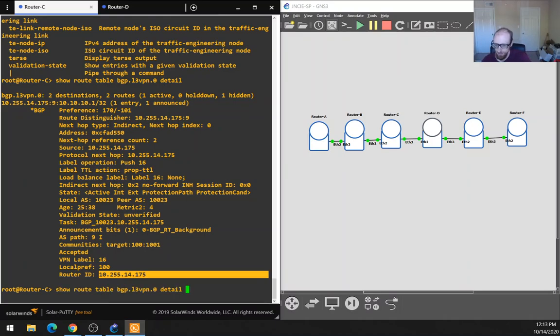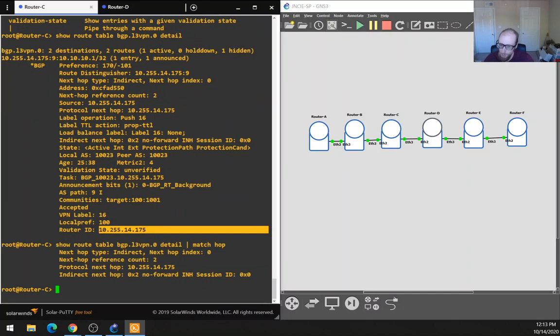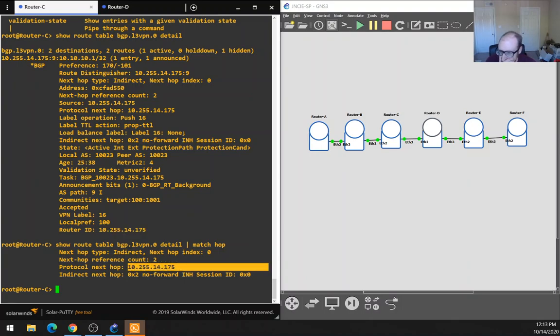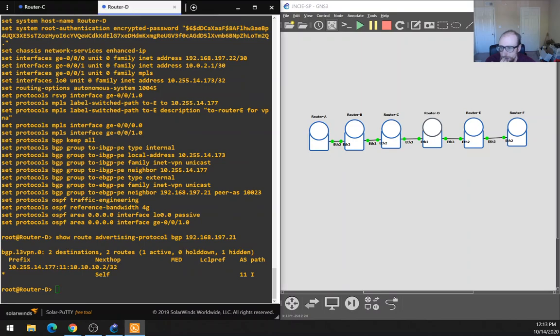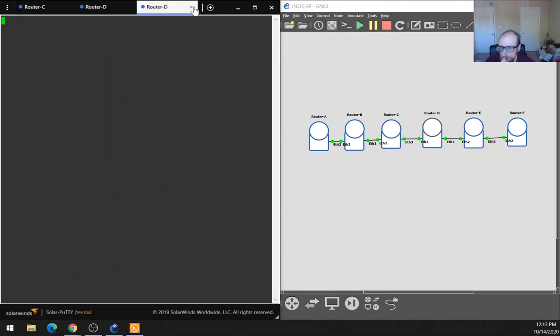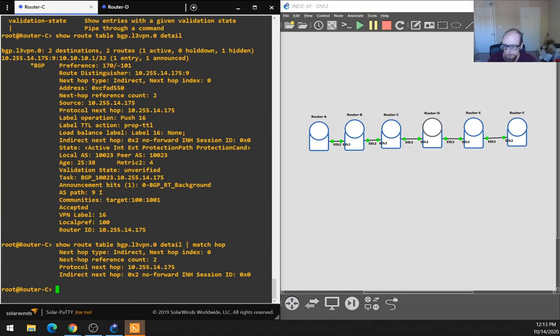Let's do pipe match hop. Ah, here we go. So yep, I was right. It matches the router ID, so this is the next hop. Clearly, when it gets to router D, that's not going to be a valid next hop. That route's not in the table. It's not learned in the table.